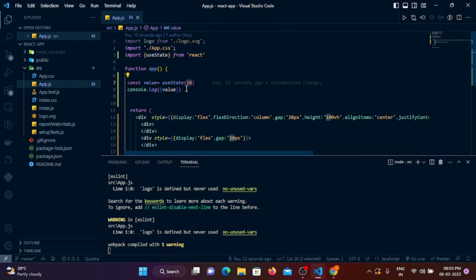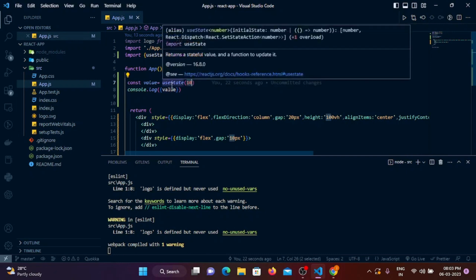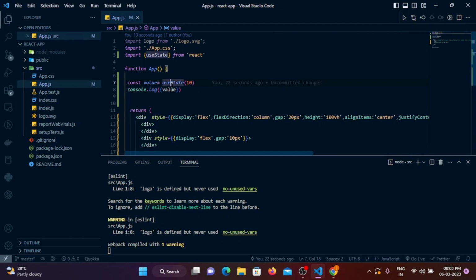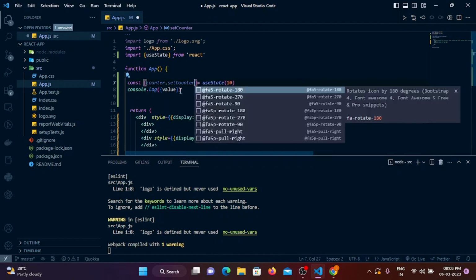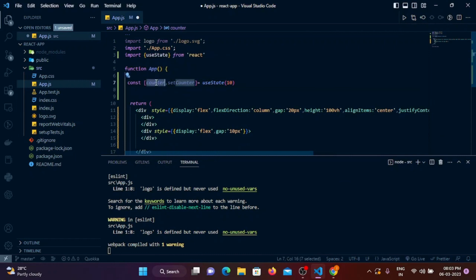Okay, the benefit of useState is you can re-render the component whenever the useState is updated. So you can ask, we can use an object to store the values for the component, but while using an object you cannot re-render the component. For that, React introduced useState. Okay, so let's destructure this value, it's an array, so let's destructure into counter, setCounter. You can name it whatever you want, no issues. Then I need to show this counter. This counter means this 10. Okay, the setCounter is a function to update this value, just to know that.